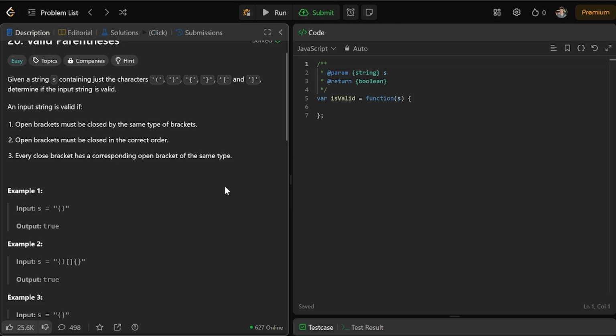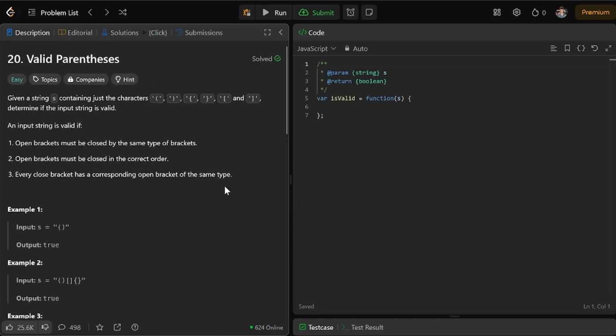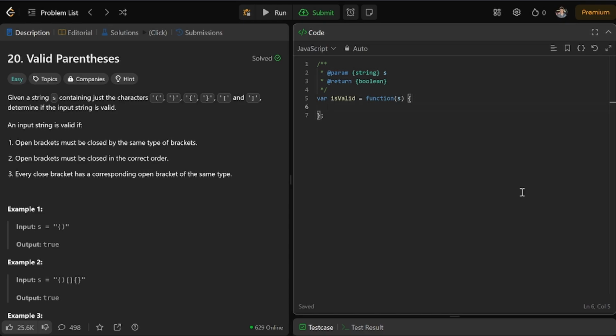Yes. Well, okay. Let's push all of the open brackets onto a stack. And if they are not closed, if we do not, by definition, literally have an open bracket, because if you have a closed bracket and you don't have the open bracket in the stack, then you can return false. So we're using a stack.